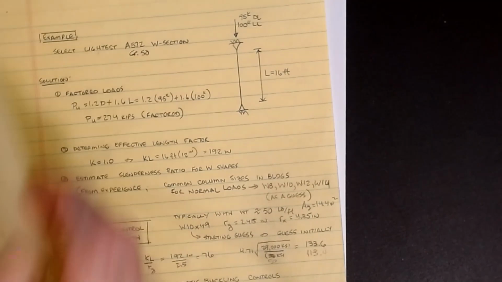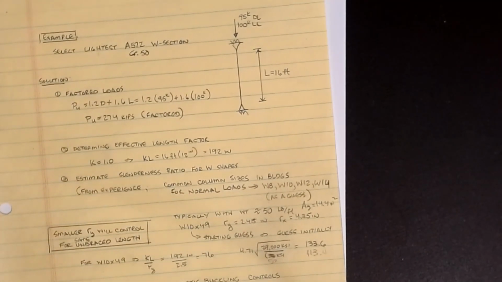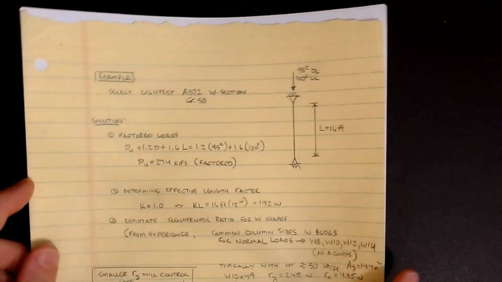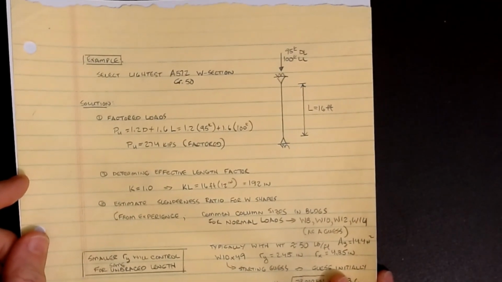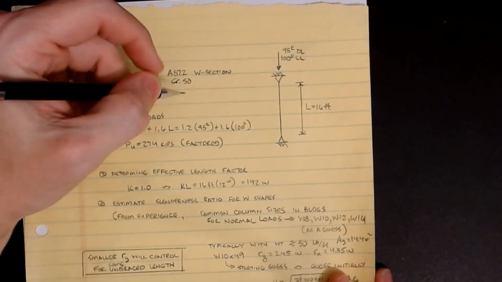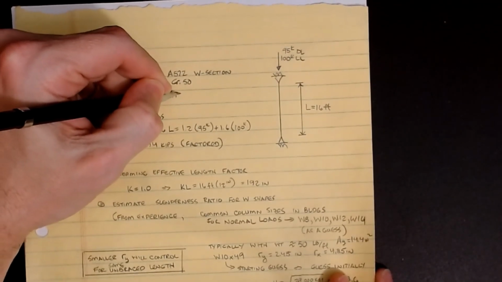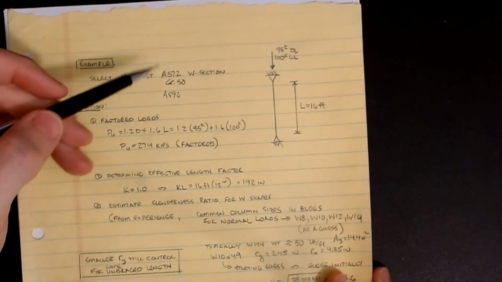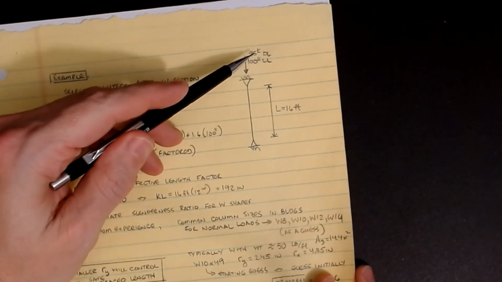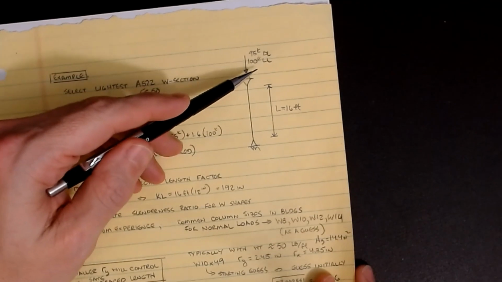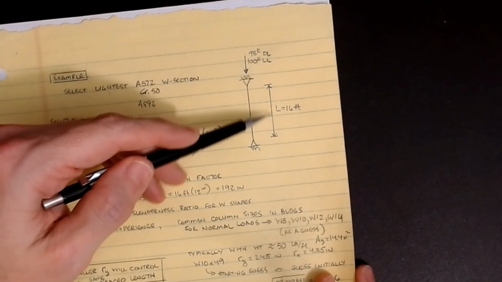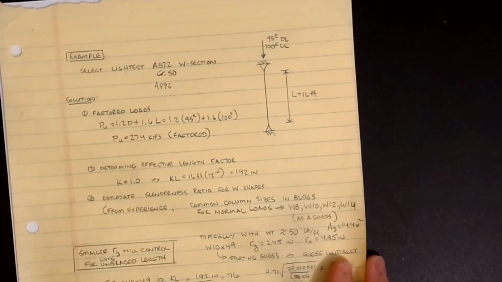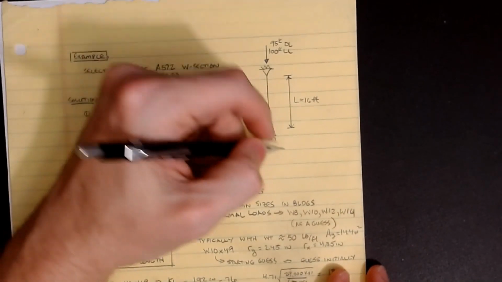All right, so let's give one a shot, just our first try out there, and see what we can conclude. I have an example here that I want to select the lightest A572 grade 50. If you want to call this an A992, I'm cool. It's the same grade of steel and the same methodology. So for a W section, it's got 95 kips of dead load, it's got 100 kips of live load, and the column length is L equal to 16 feet. We're going to go with the pin case on this guy, so that tells me that our K is 1.0.